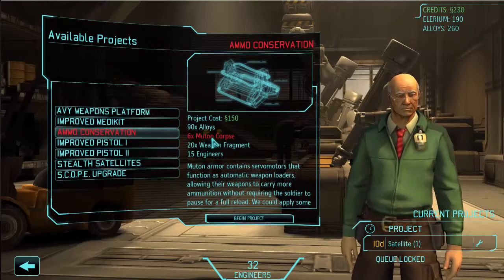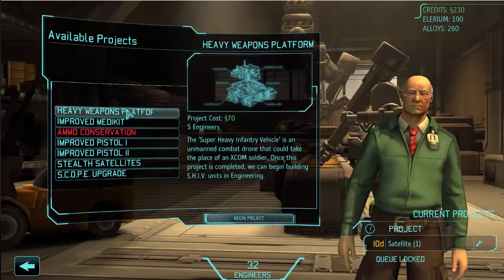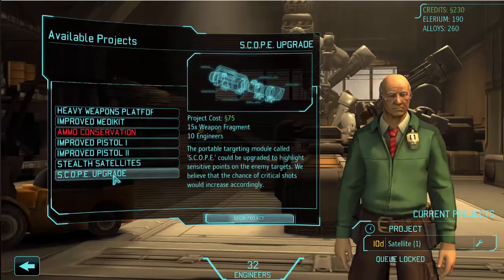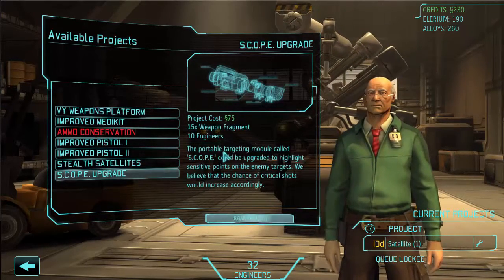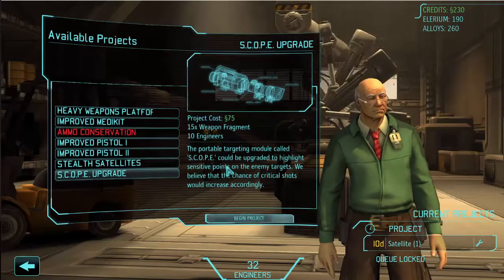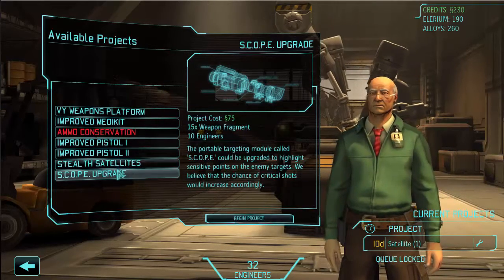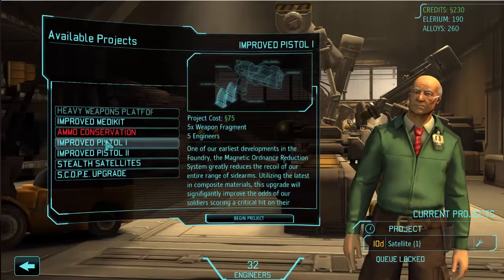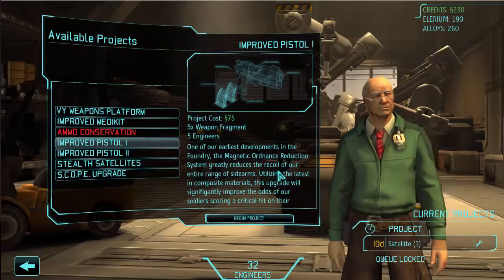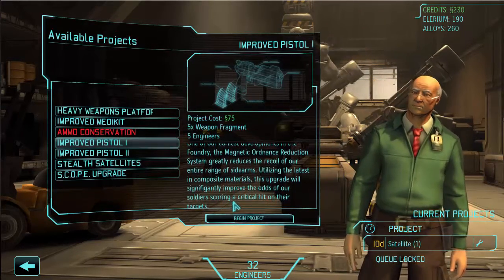Oh, Muton Corpse. I just sold some, didn't I? Okay. Heavy weapons platform. Ooh, scope upgrade. What's it give me? Could be upgraded to highlight sensitive points of the enemy targets, increasing the chance of critical shots. Holy cow, that sounds good. Improved pistol. Magnetic system greatly reduces the recoil, utilizing the latest composite. This improves the odds of soldiers scoring a critical hit.